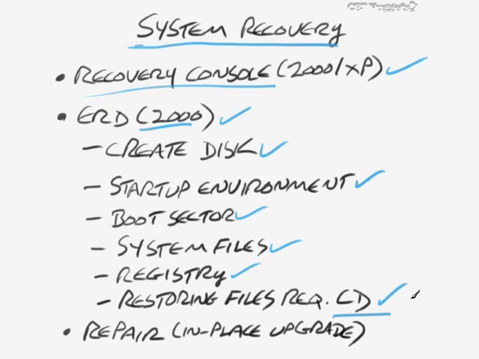Also, for system recovery, you can do a repair installation, and I talked about that in an earlier nugget, and that's where you will do an in-place upgrade. That means that when we boot from our CD or our DVD, we don't choose to do a repair immediately. We'll choose initially to do an installation, and then one of the options you'll see there is to do a repair install, and we've seen that in the past, so I won't elaborate on that for the time being. But let's go ahead and take a look at the ERD and how you actually create the disk.